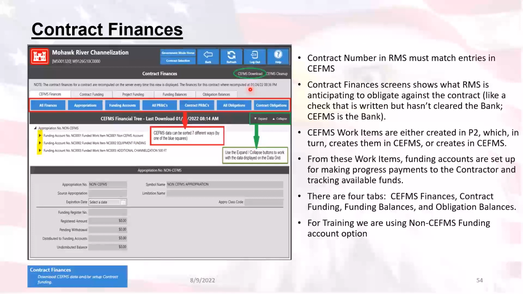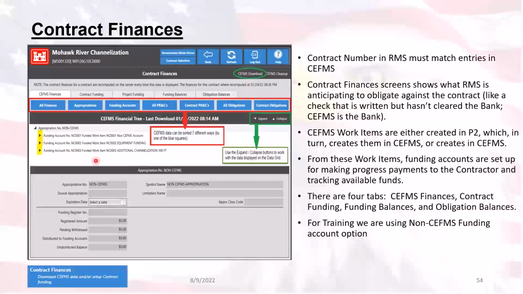If you're pretty sure that that's correct, check your system, the contract setup, to make sure it's going to the right CEFMS database, and then check your contract description and make sure that the dashes, the spaces, and all that stuff in the contract number and the delivery order number are correct. And I mean exactly correct. They need to match exactly. If it's lowercase, uppercase, the dashes between the 1 and the 2, not the 2 and the 3, then you'll need to make sure that those are all placed in the correct place. If there are no dashes, you need to get rid of the dashes. Then come back over here and do that CEFMS download again, and poof, it'll say download complete.